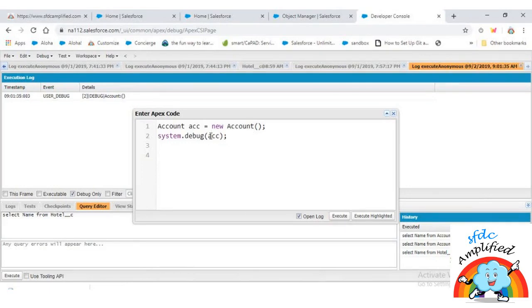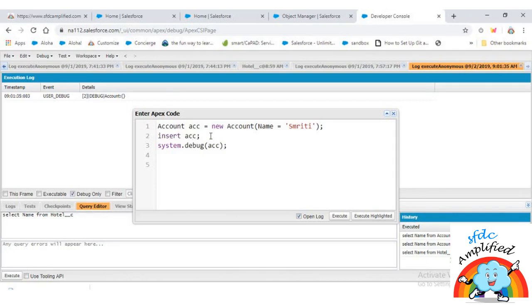One way is to add fields inside the constructor, which means we will go here and say name equal to Smriti, and here we will be running the code. And right now we have to put insert acc.